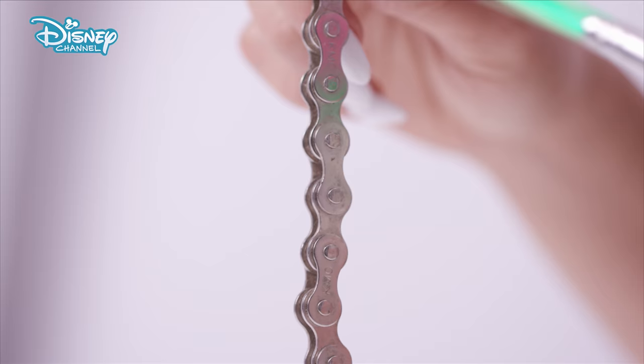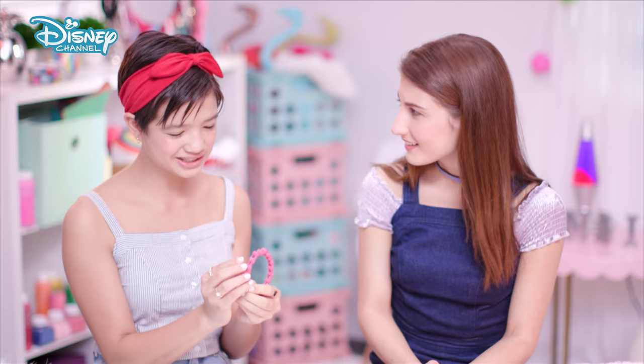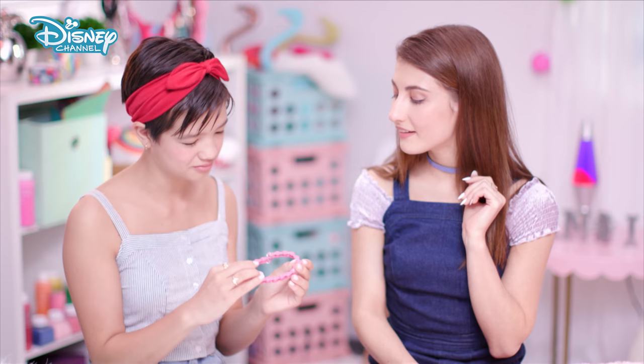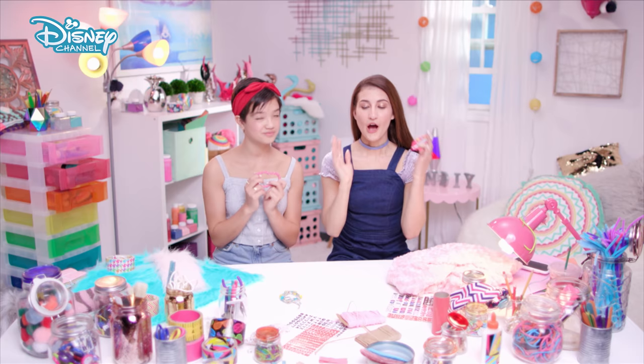And then I just painted this pink, but you can paint it any color you want, and then clasp to close it off. I like how unique it is. I mean, I've never seen anything like it. You can make it your own. It's my personal favorite, honestly, because you can make it into a heart. Oh my God. And I think that's so cool. And so wear your heart on your sleeve. Yes, literally. Okay, guys, those are the bracelets.